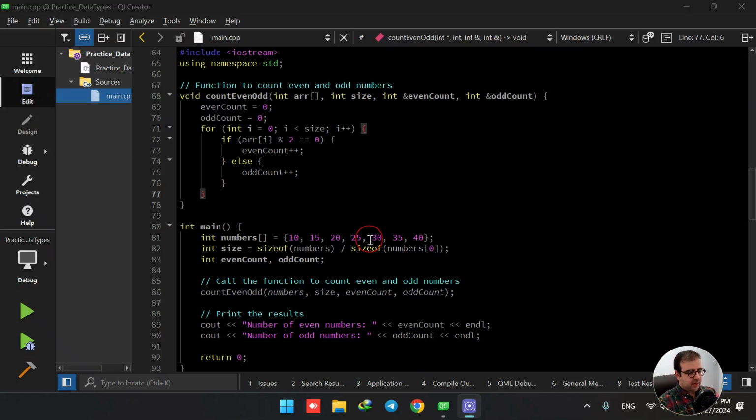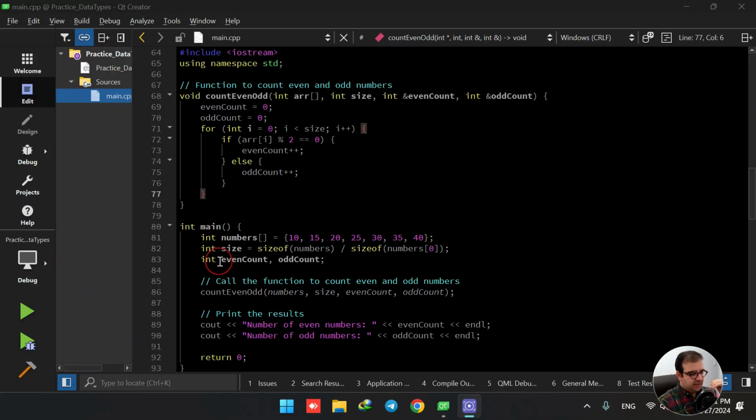In today's video, we are going to code another exercise, and in today's lesson, we would like to write a function that counts the number of even and odd numbers in an array. So we need to write a function that in the end iterates over all the elements of an array and tells us how many odd numbers and how many even numbers are included in that array. To do that, we need a function to make the code very clean.